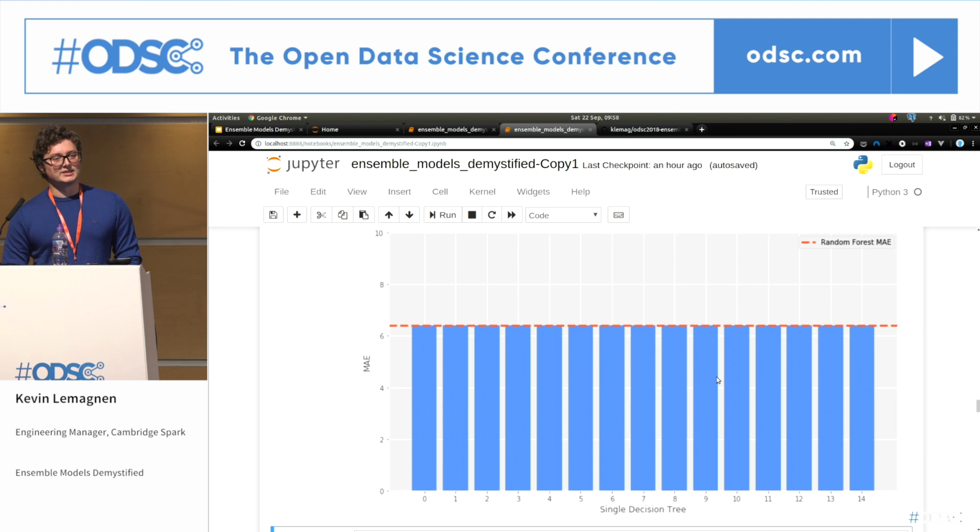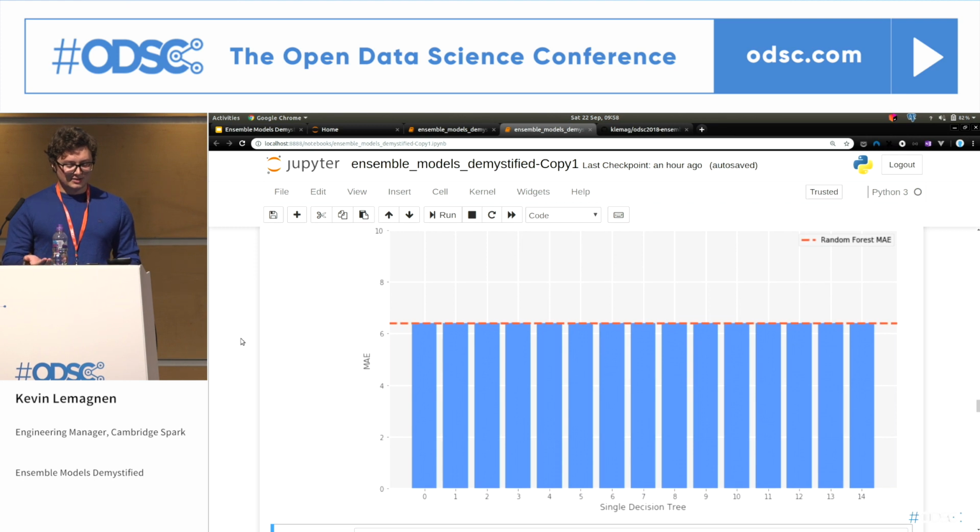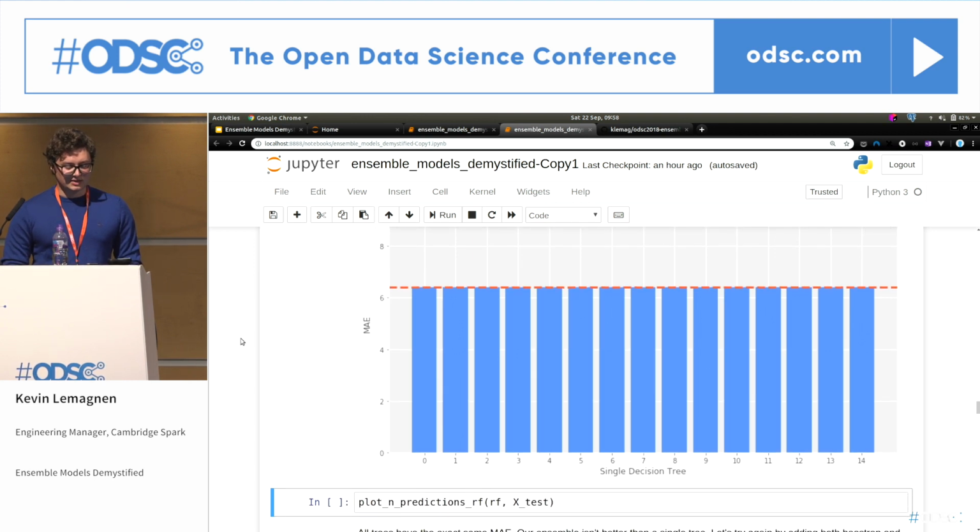Here they all have the exact same mean absolute error, and in the red you have what you get from your random forest. So here, having the random forest, having our ensemble didn't give us any sort of advantage. We would have had the exact same MAE by using one single tree.